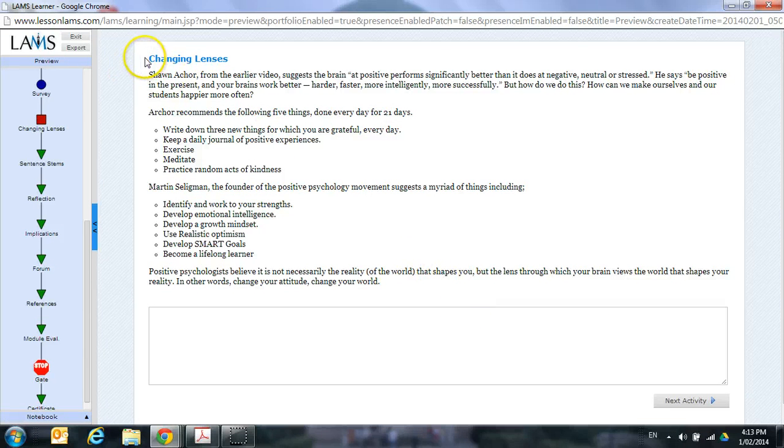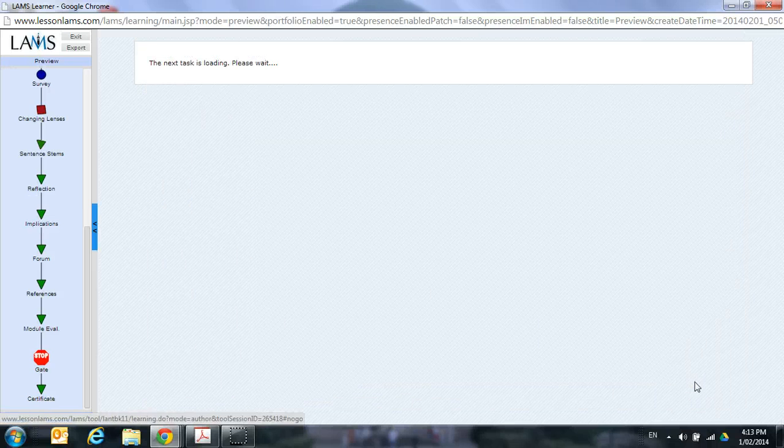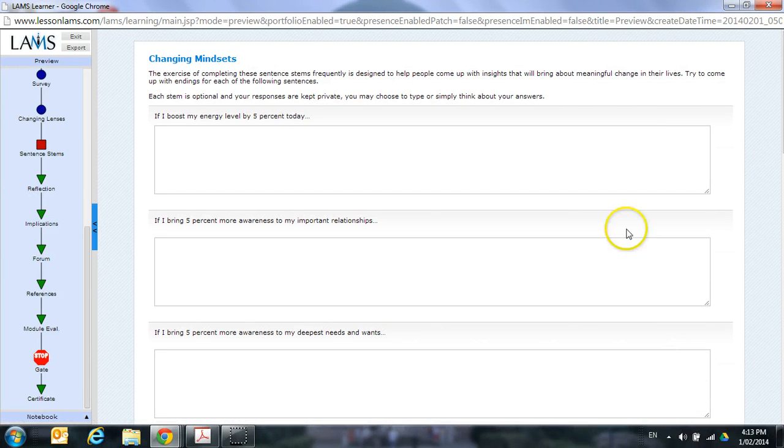And the next section of this particular module, changing lenses, looks at ways in which we can change our outlook or change our mindset. So there's some advice there from Sean Archer from the video and from Martin Seligman. And there's an activity now which gets the users to finish these stem sentences.